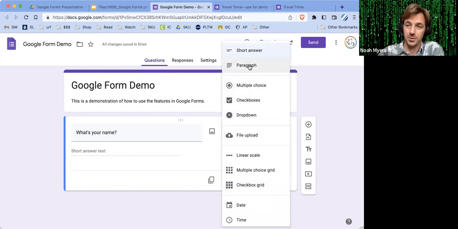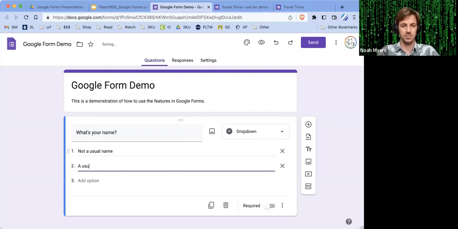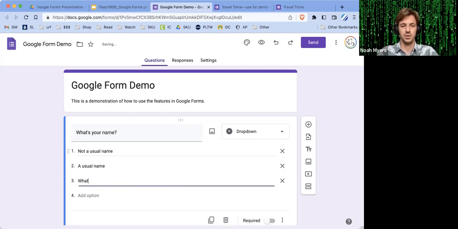Paragraph, if you want them to write the story of how they got their name, something like that. Multiple choice, checkboxes, and drop-downs are really cool. Not a usual name, a usual name. We'll get poetic here. What's in a name?